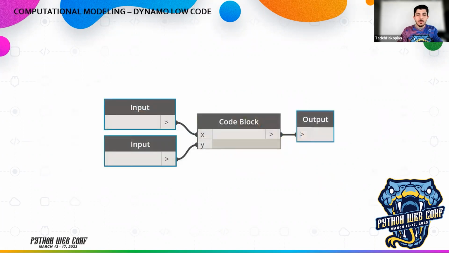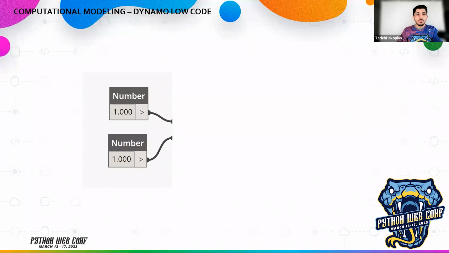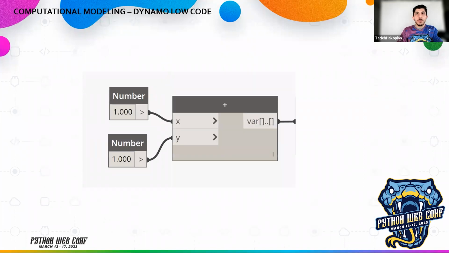This is what it looks like. It's not unlike many other visual scripts, low-code formats. You have input nodes, some kind of process node doing work, and then outputs. Many of you have seen this a thousand times. Same with this one, nothing different, very similar to the whole PyFlow example. So, basic arithmetic math: input is numbers 1 and 2. You do some process with the addition, and out comes the value of 2.